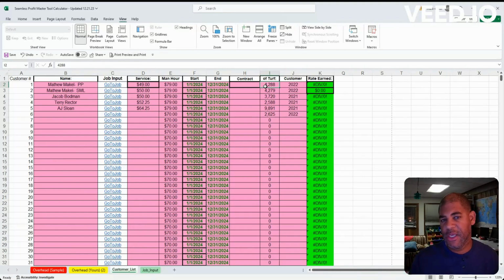This one doesn't have any hills. It's pretty flat. Or maybe it doesn't have a sidewalk, or it does have a sidewalk, but it takes us X amount of minutes. Now, as you go out and look at other properties, if it's the same size and it does not have a sidewalk, you're going to know how long it typically takes you given your current setup. So that's the cool thing about this turf size.